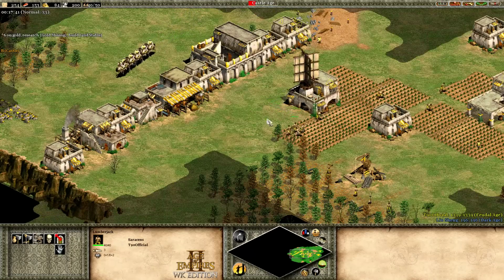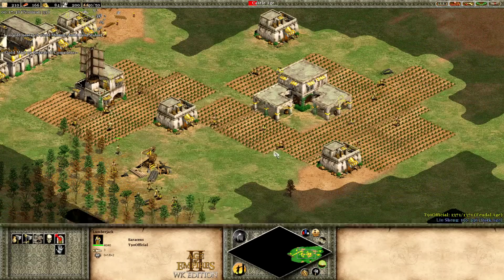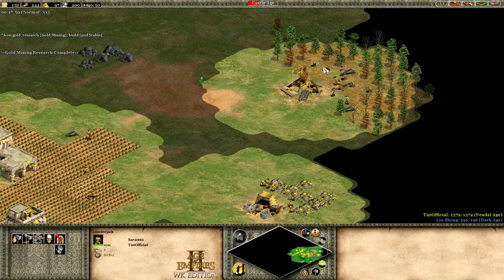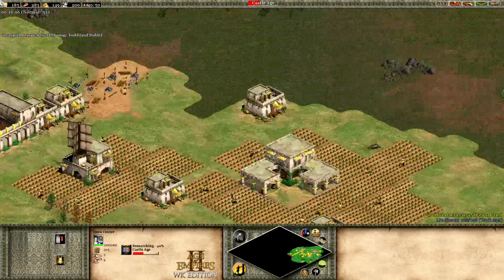Berries just now finishes. I'm going to add another farm. Actually, we'll add another farm as well. Why not? Again, we're mainly relying on food in the next stage. We will want to create TCs and create more vills. Plus, we have 2 stable knights. That's a lot of food.